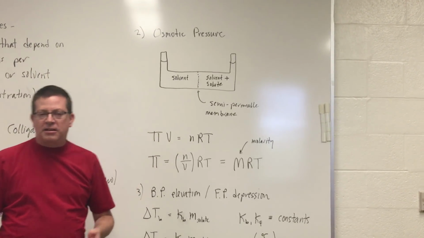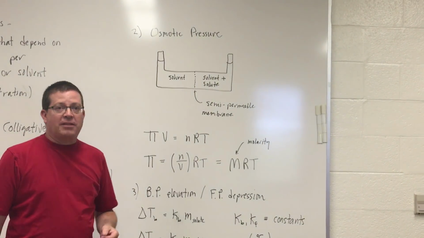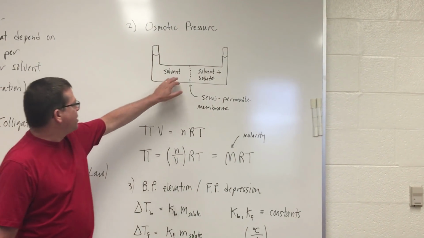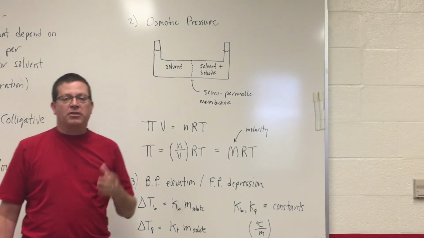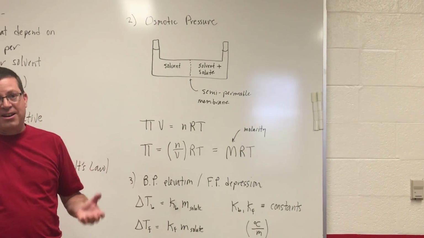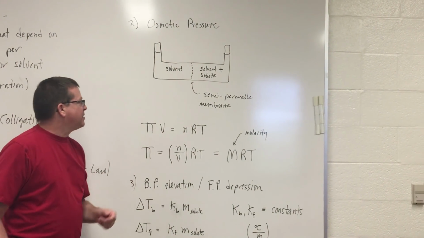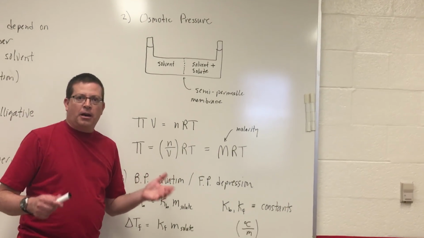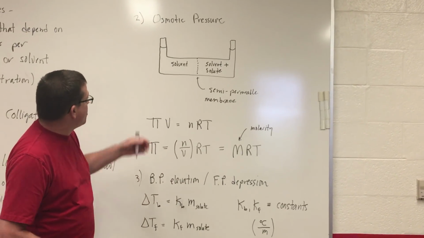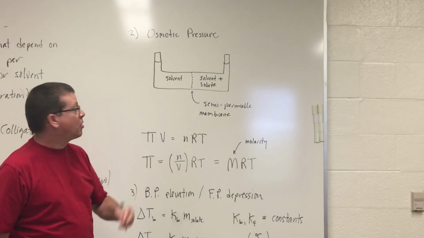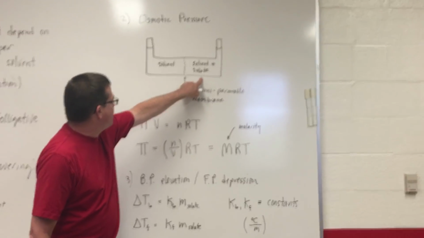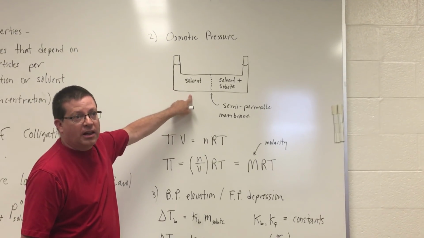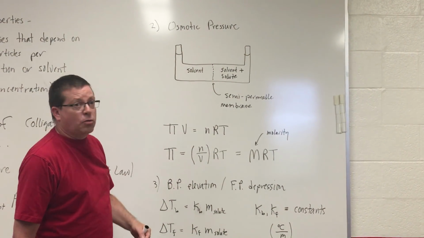Semi-permeable here means that certain species can pass across the membrane and others cannot. So the assumption in our case is that solvent can pass back and forth across the membrane, but the solute molecules or particles cannot. What happens in a situation like this is there's generally going to be a force toward dilution. We want to have dilution occur. So we have obviously a more concentrated side over here on the right, a less concentrated side of pure solvent here on the left. So the general tendency is toward dilution.